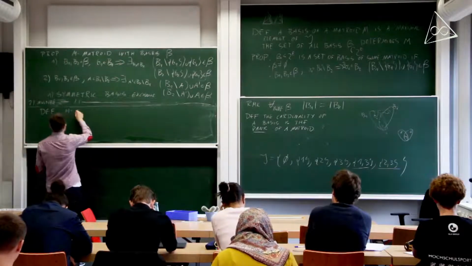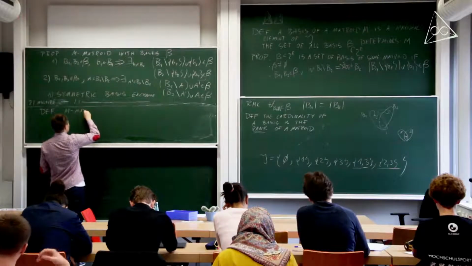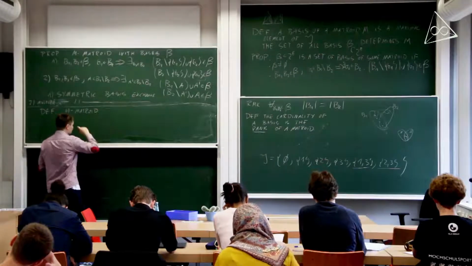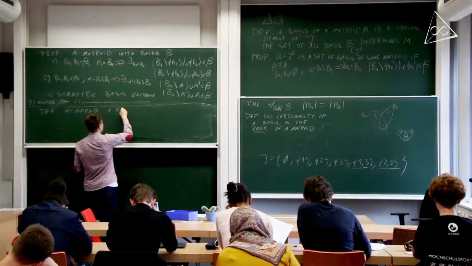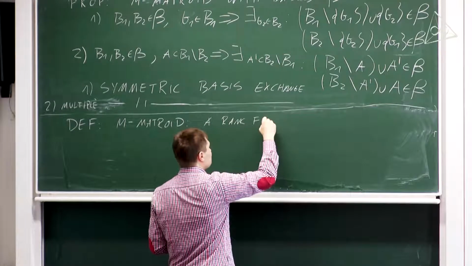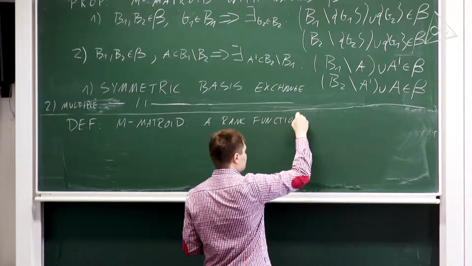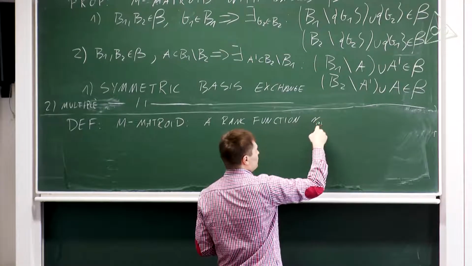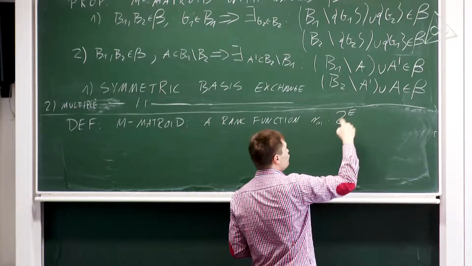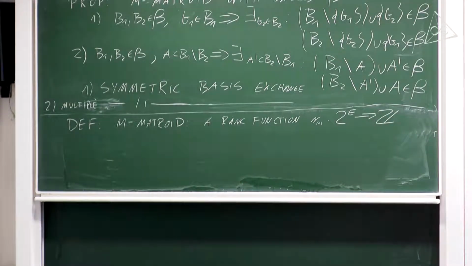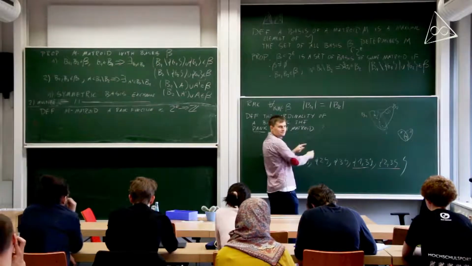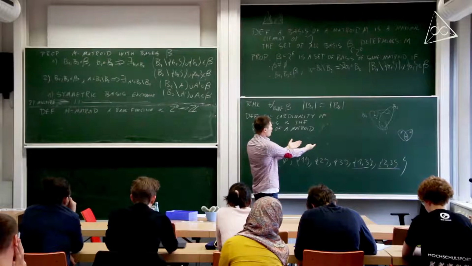So we fix a matroid and a rank function R, or R_M if we want to specify the matroid. It associates a number to any subset. Let me tell you that you know rank functions. What's the rank of {1,3}? I haven't yet defined a rank, but if you were to guess.